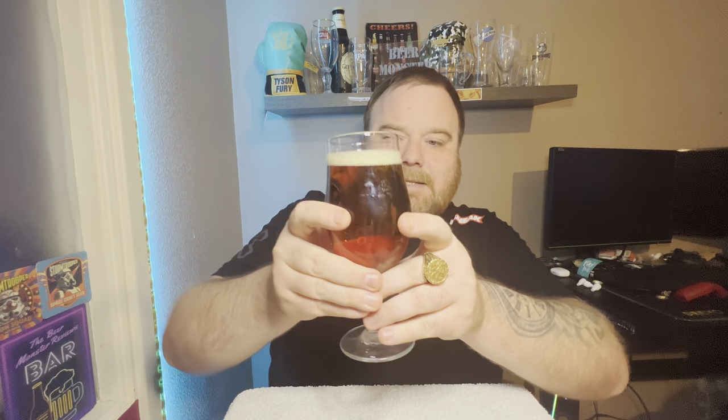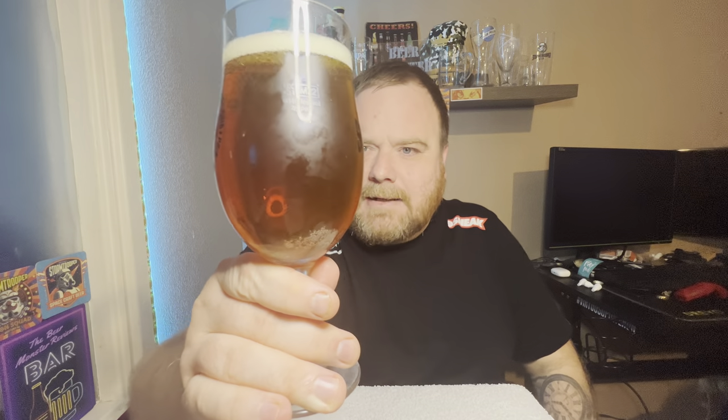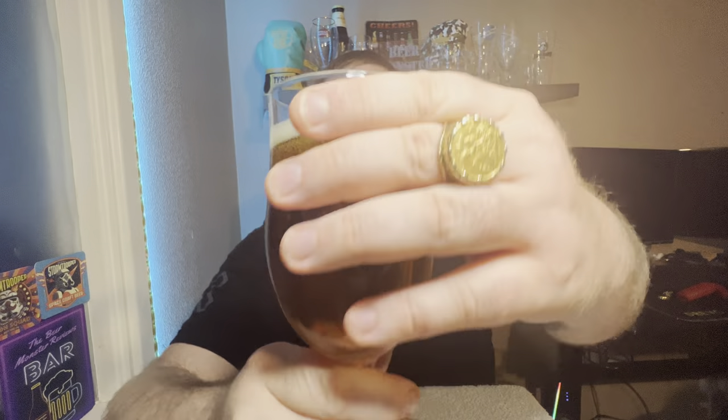That's a very interesting color for a lager — wow, kind of like a coppery, amberish color. We've got a small tan head there. Quite good levels of carbonation considering it's 6.4% ABV — you tend to get less carbonation with high ABV beers. So quite a respectable pour, very interesting color, and good clarity to it as well. Nice and clear.